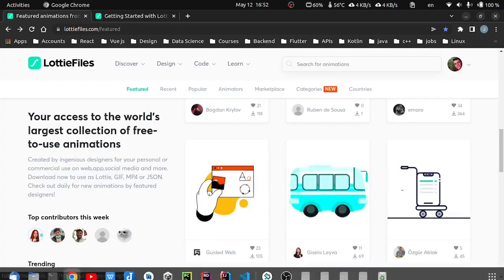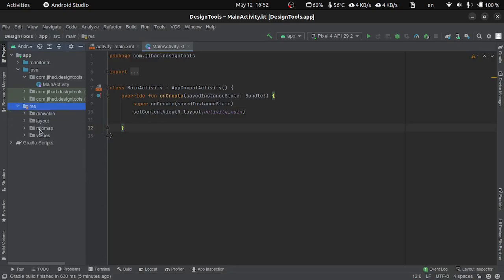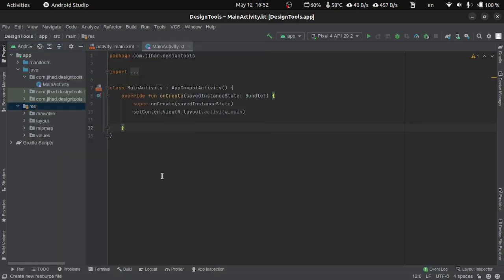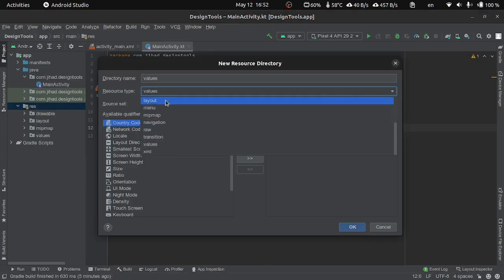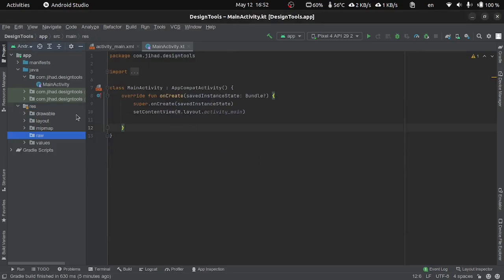Now you can download it. When you download it, just head to Android Studio, collapse this Gradle files, and now you need to import it to your app. Just create a raw Android resource directory. So change it from values to raw, because the Lottie file should be inside a raw Android resource directory.